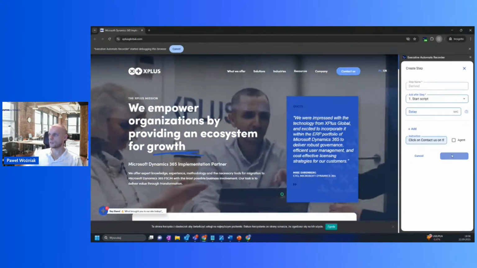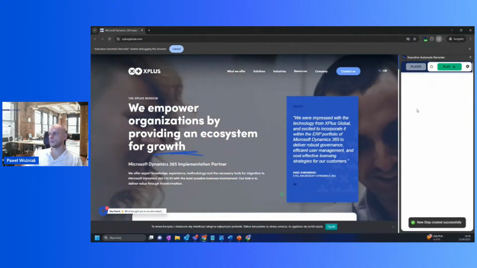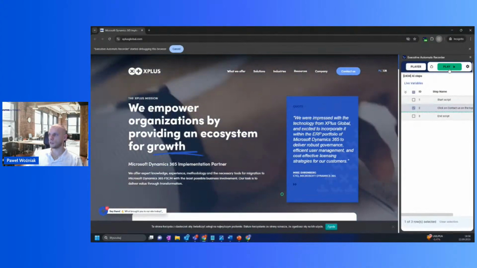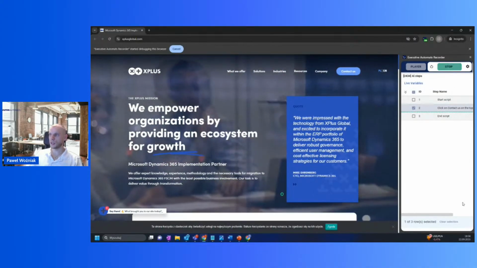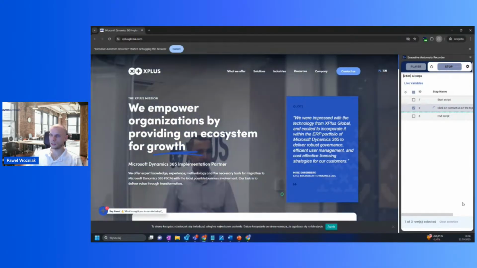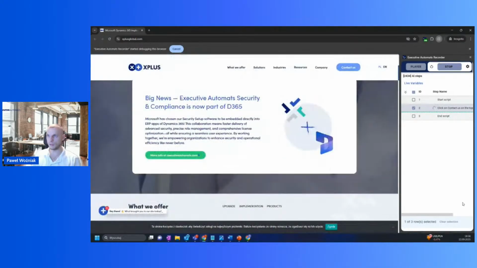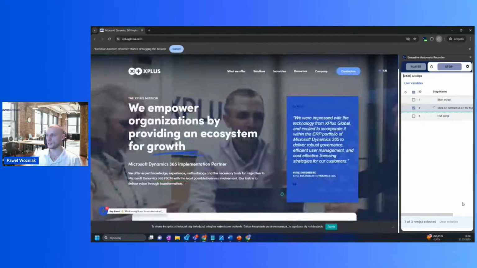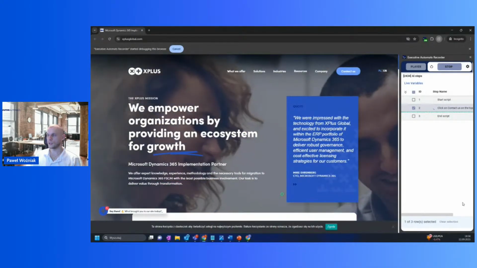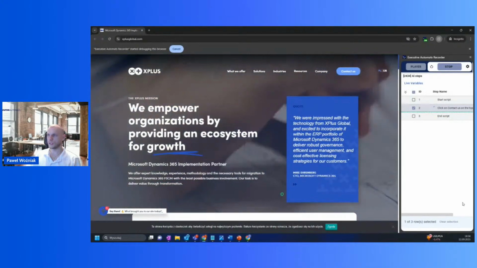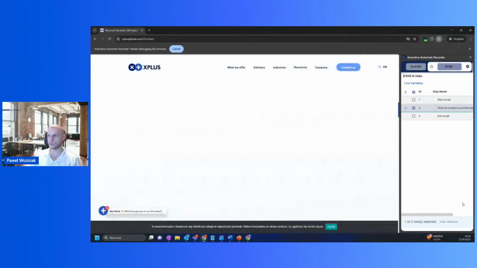And if I add a step like this, instead of recording my step, I can use AI. I can prompt AI to try to automate this for me. And as you can see, it is doing something. So it should click on contact us, and the page should scroll down.